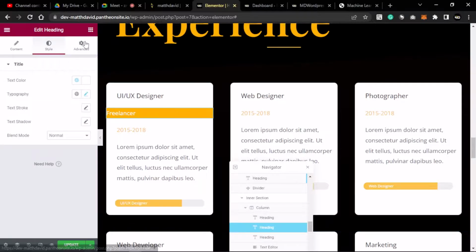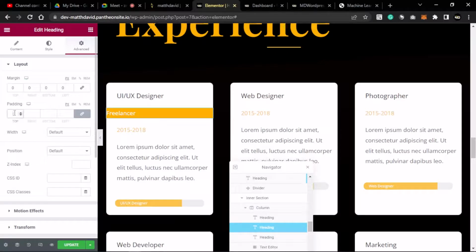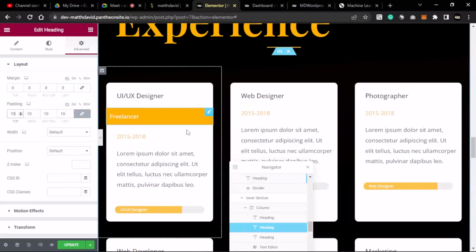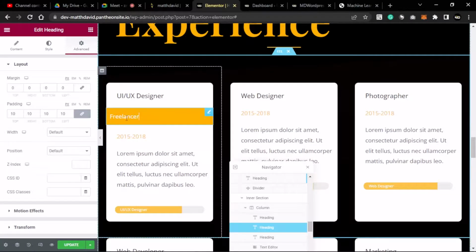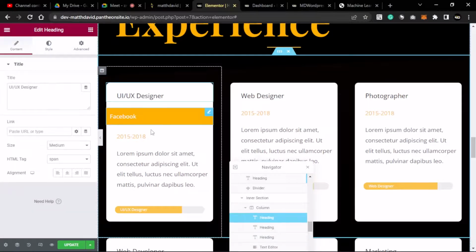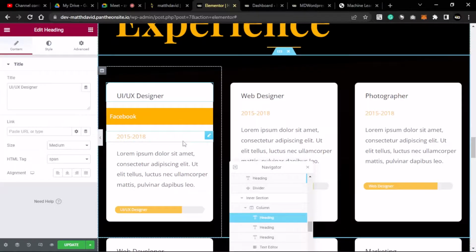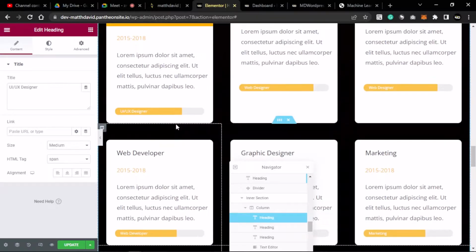Then I will give it a padding of something like this. So you can also include the company name, or include that you are a freelancer. Or let's say you've worked with Facebook before, something like that. So it's just to show you different styling that you can add. I'm showing all this not to do the entirely same thing, so that you can also know how you can customize your own. You get it?